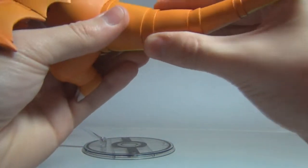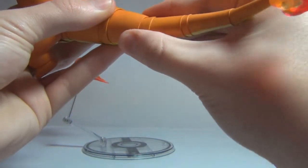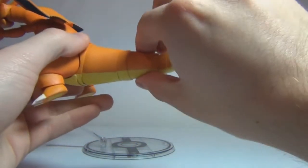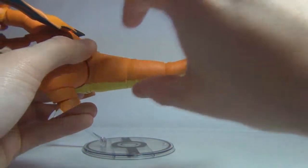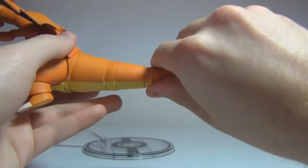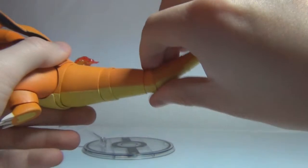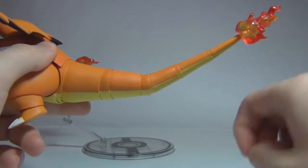This second one moves a bit side to side. So you've got an up and down, a side to side, and then after that, this one will also move side to side or up and down. They're not really joints. They're basically plastic pieces of the same shape, crammed into the next one, like little cones. Each one is stuck into another cone, stuck into another cone. I know that because one of them, I think it's this one in particular, on mine, likes to bust out. I can never get this one to pose right, and because of that, the whole tail is now kind of awkward.